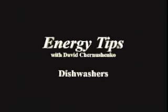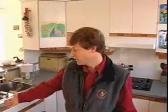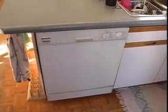When we did move into the house, we needed appliances, and we thought, well, now is the time to invest the money in putting in the most efficient and effective appliances we could. So, starting with the dishwasher here, we went with a European, very, very efficient dishwasher.